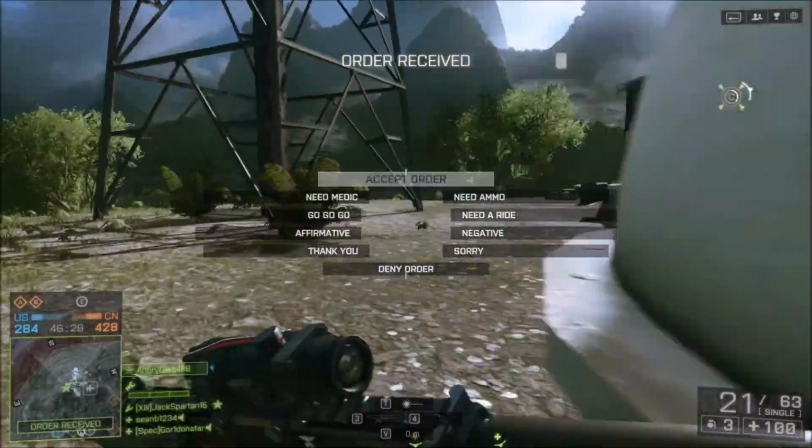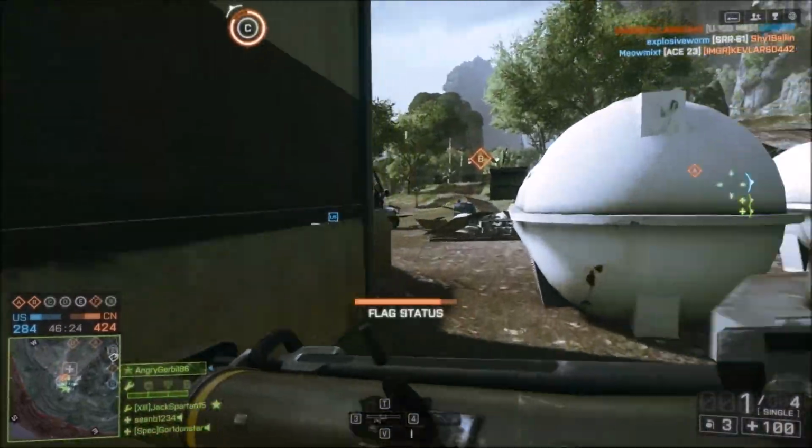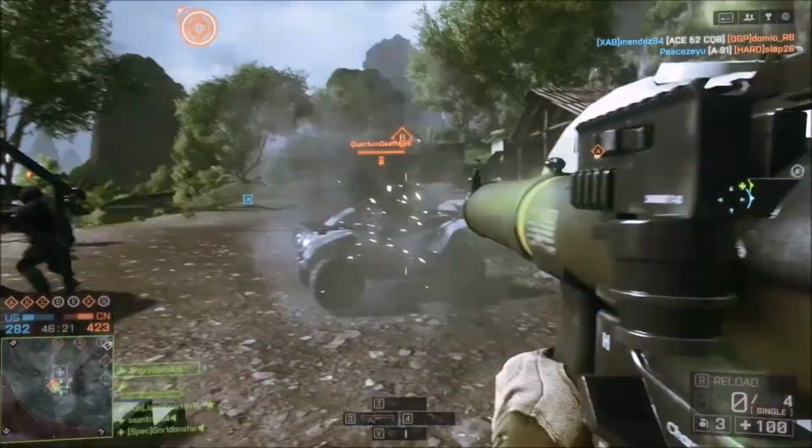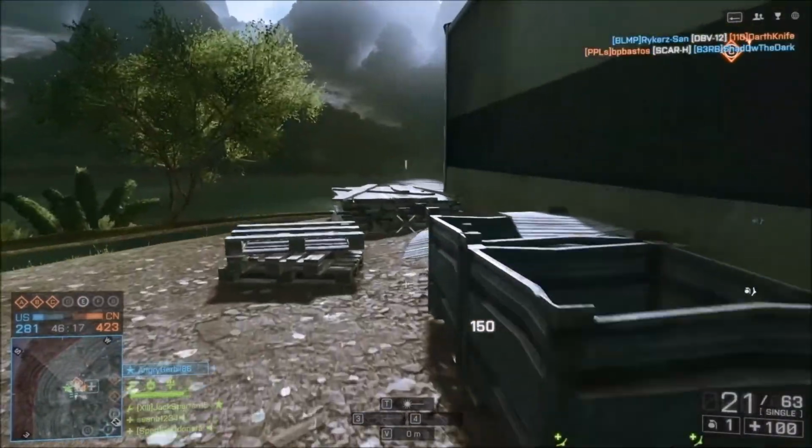This is actual. All call signs advance and hold area marked. Over. Hang on, let me help you. Grenade out! Foxtrot has been neutralized.